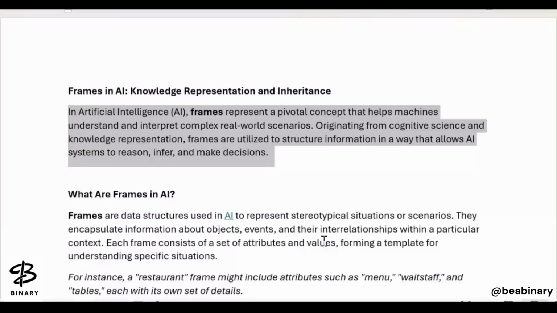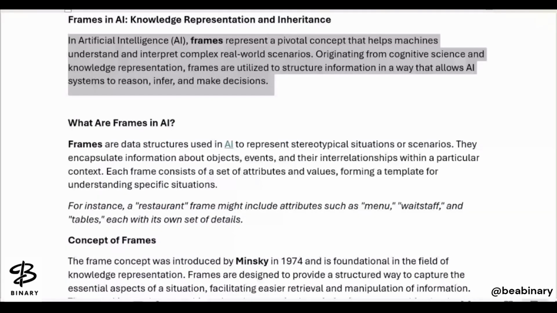As we have discussed, there are three elements of knowledge representation. We need to understand the knowledge, we need to infer from the knowledge, and we need to reason with the knowledge so that a decision can be made by a machine, because we are talking about all these terms in artificial intelligence. We are simply enabling a machine to reason, infer, and make decisions from the data it has. So it should use a kind of data structure, and here we are talking about frames. So what are frames in AI?